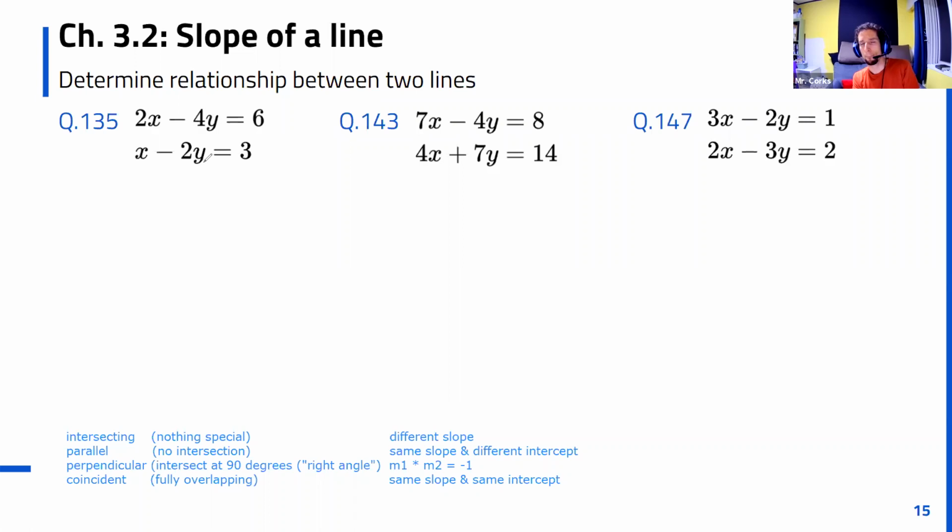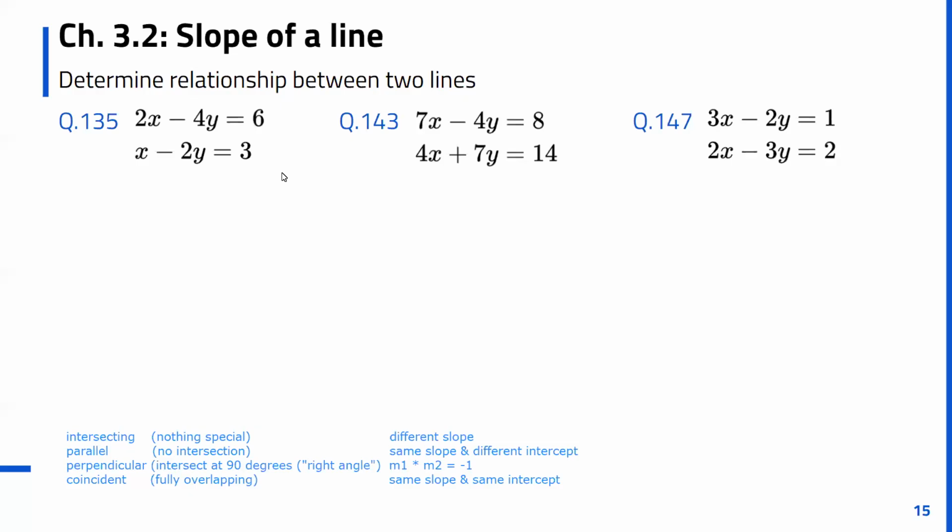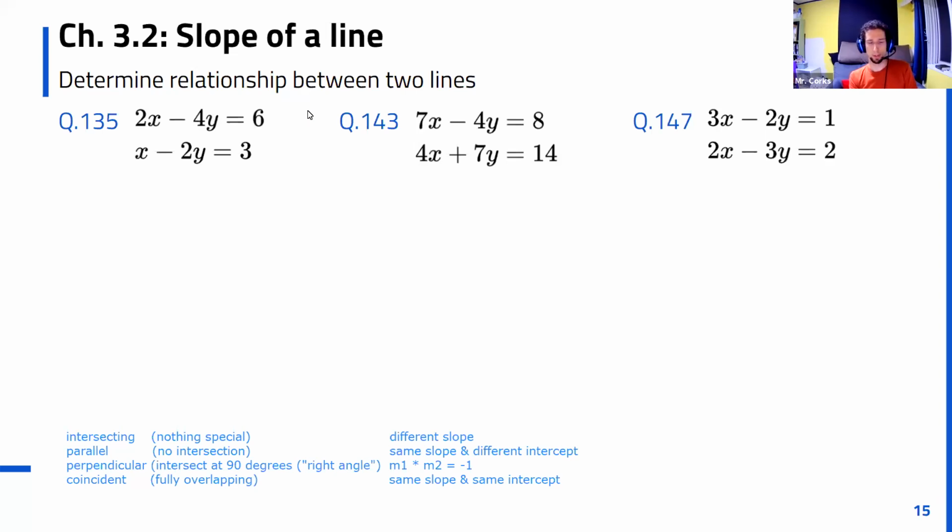For the first one, just simplify the first. Okay, so just simplify the top one. Okay, sorry, Zoom just, you guys can still hear me? Still see me? Yes. Okay, everything's okay. Before we do anything, we might think, let's rearrange to slope intercept form, but we can see we have a common factor of 2 here that we can take out. So if we do that, then we divide both sides by 2, x minus 2y equals 3.